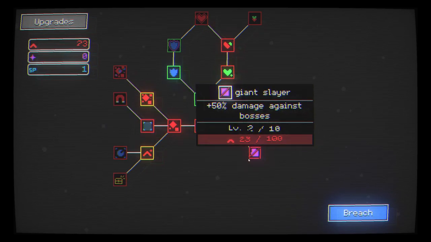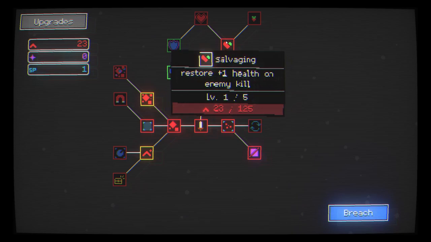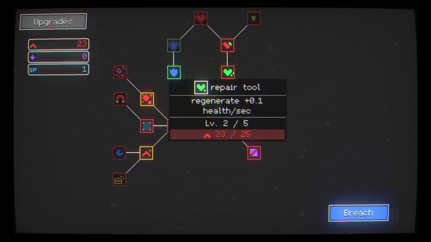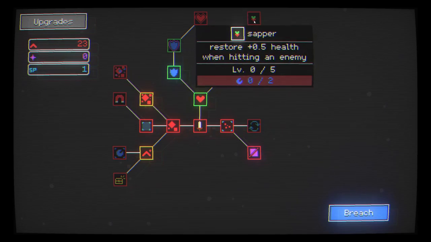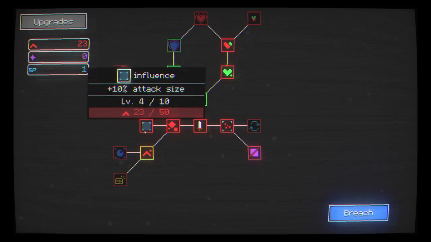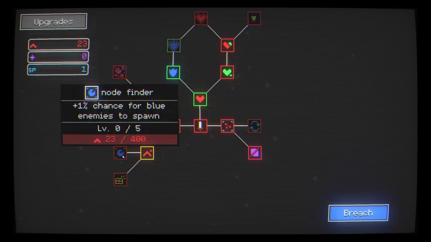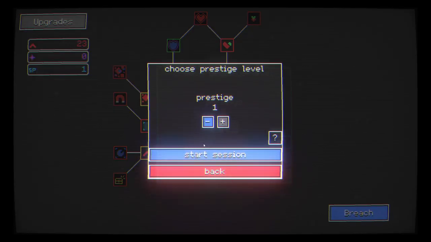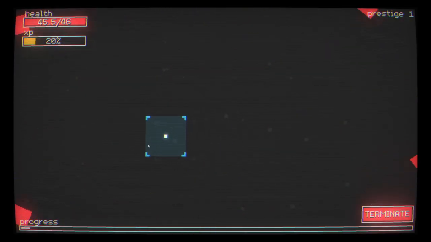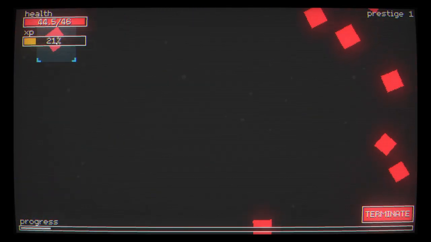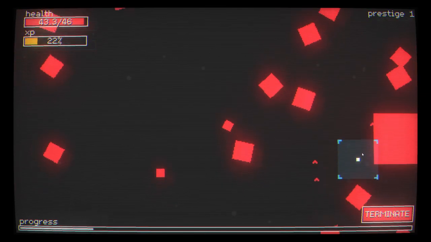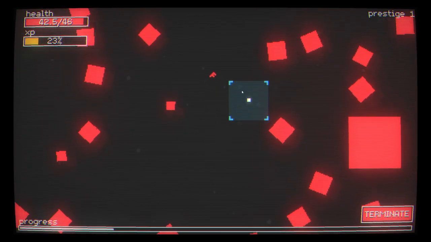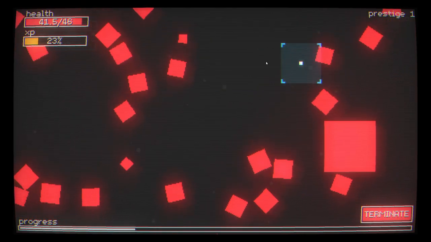Well, let's actually drop that in there. And then I can't take that, that's too expensive. Oh, I need two more for that. Interesting, okay. So I can't really buy anything at the moment. Okay, let's breach then again one more time. Let's get another chunk of XP. I'm wondering if it's worthwhile just sticking to the smaller enemies until I've really increased my damage.